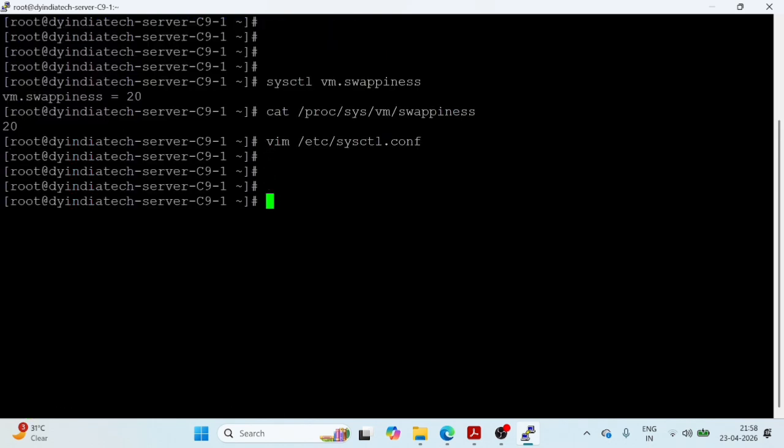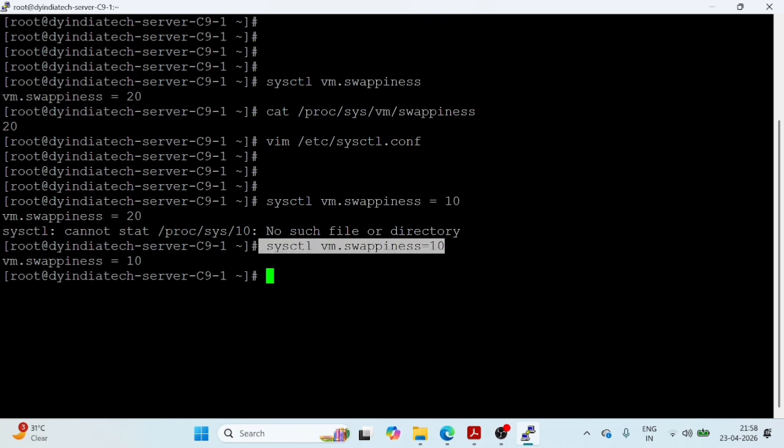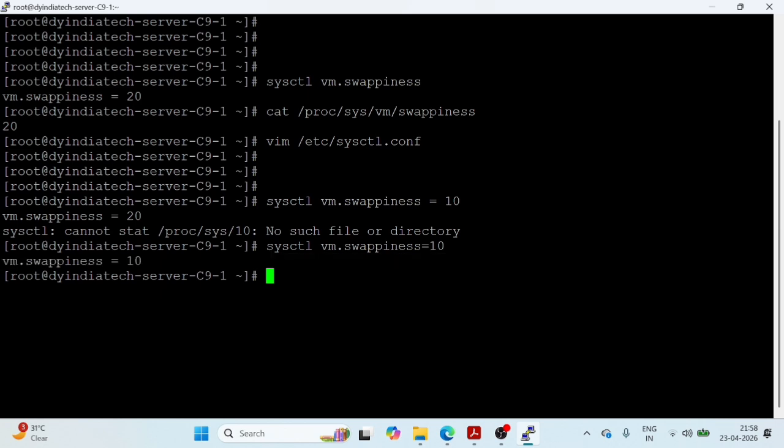If we want to set it on a temporary basis, we simply run this command equal to 10. It is getting an error, because I put a space. We should not put any space in the command line. This value is set on a temporary basis.